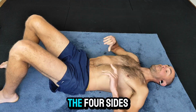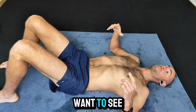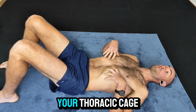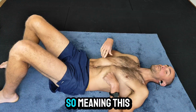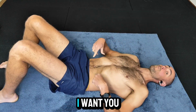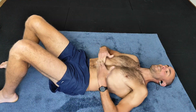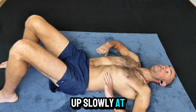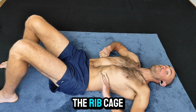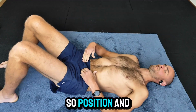Try to feel the four sides expanding. What I don't want to see when you breathe in is you using your thoracic cage to finish the movement. I want the diaphragm to do everything. This is the breathing I want you to do. Imagine you're filling up a beer can, a cylinder, filling up slowly. At the end, you want to have a flaring of the rib cage a little bit. It looks like this.